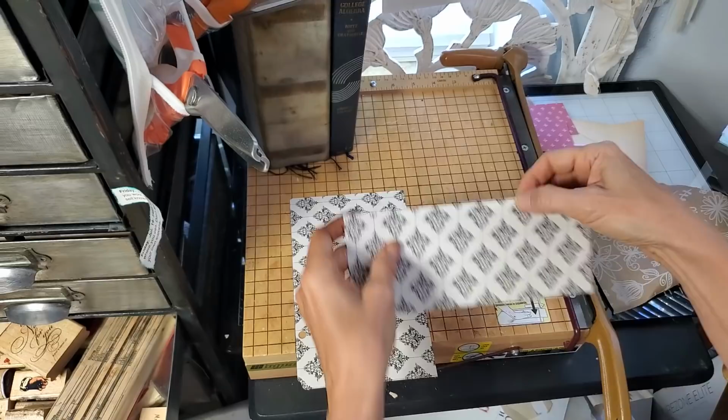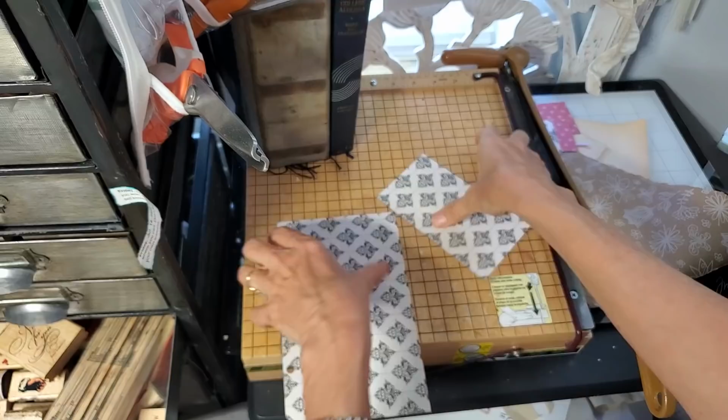There's the other one. Okay, blind as a bat over here, but what do they say? A blind squirrel finds a nut every once in a while? That's me. Okay.